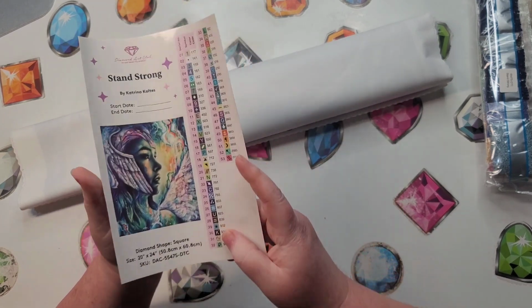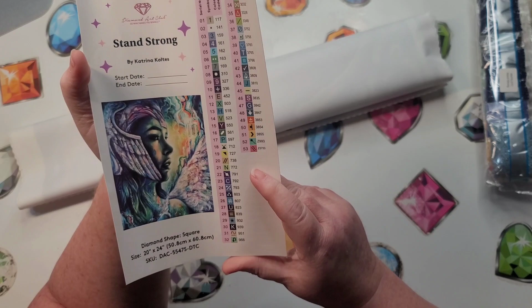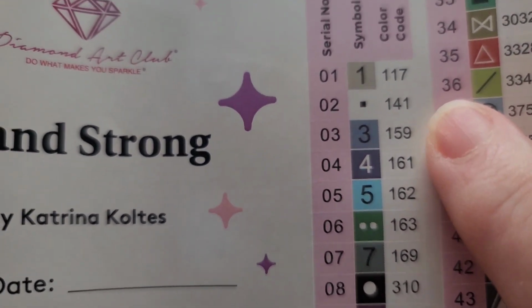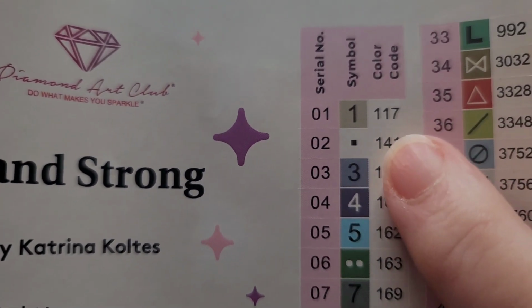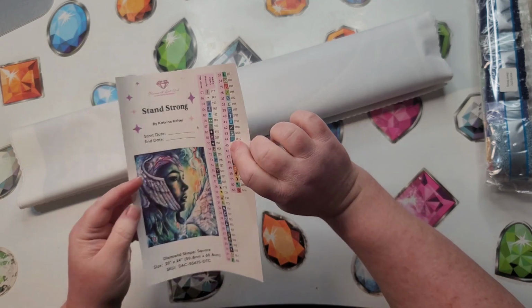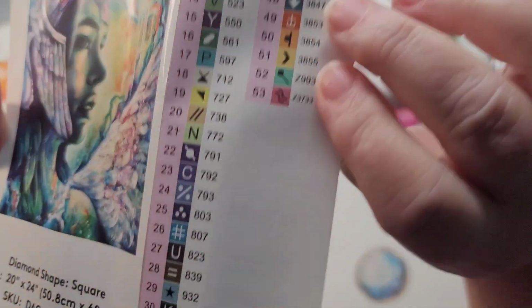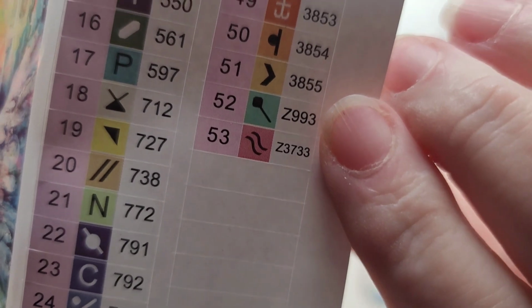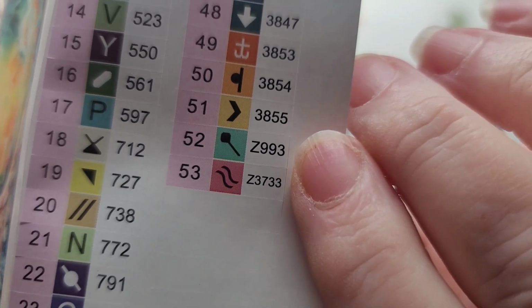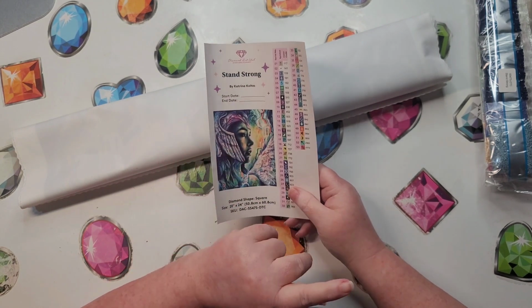Now with Diamond Art Club, you will always know which of their drills are going to be AB, because they number their AB below 150. So in this kit, we're going to have 117 and 141. Those are going to be our ABs. 141 is a white color, and 117 looks to be like a grayish green. I'm not sure. And then our diamond dust drills, or fairy dust drills, are going to be the ones that start with the letter Z. So these last two right there are going to be the fairy dust. One's green, it looks like, and one's kind of a pinkish color. And I'll show you the difference between the two when we open up the drills.